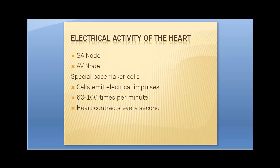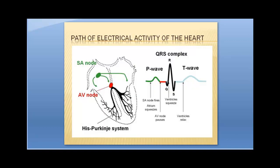Ideally, we want our heart to contract about every second for a good, healthy heart. Some people are lower than that. People that do a lot of aerobics may have resting heart rates in the upper 40s. I've had that happen before to me, where I went into a doctor. They thought I had a condition known as bradycardia because I had a really low resting heart rate. What was happening is I was just teaching 3 to 4 aerobic classes a day. And so I was getting really fit, aerobically fit, so I had a really low resting heart rate. During the summer, when I lift heavy weight and try to get bigger, my resting heart rate actually comes up into the 60s, sometimes 70s. But when I do a lot of aerobics, it really drops down. My blood pressure also drops way down.